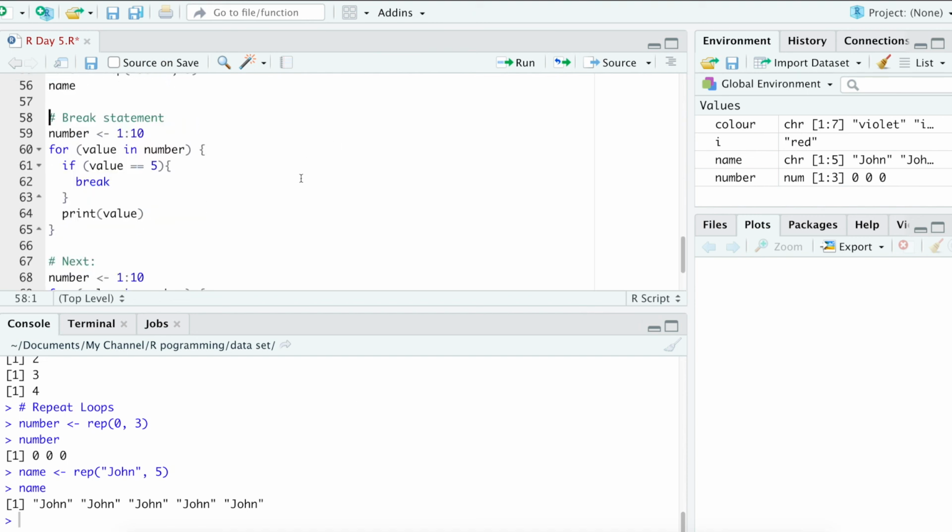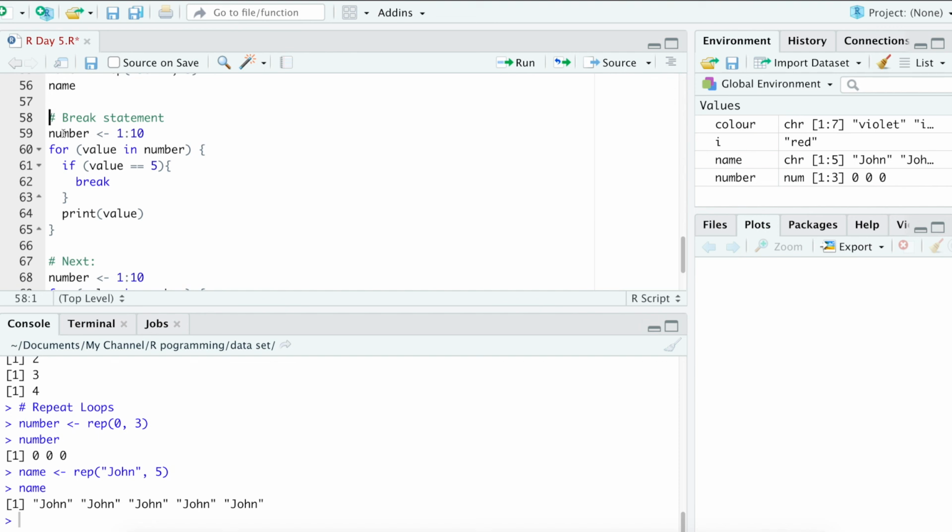Moving on, let's see what is a break statement. A break statement is used inside a loop to stop the iteration and flow the control outside the loop. The break statement can be used inside the else branch of if-else statements. So if we want to break once the condition is satisfied.